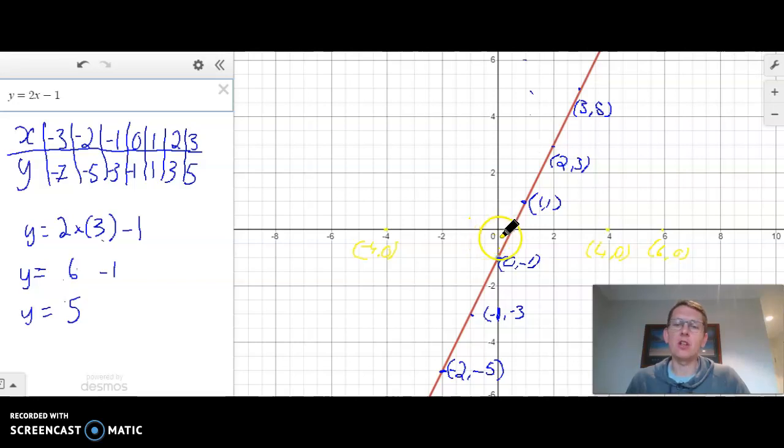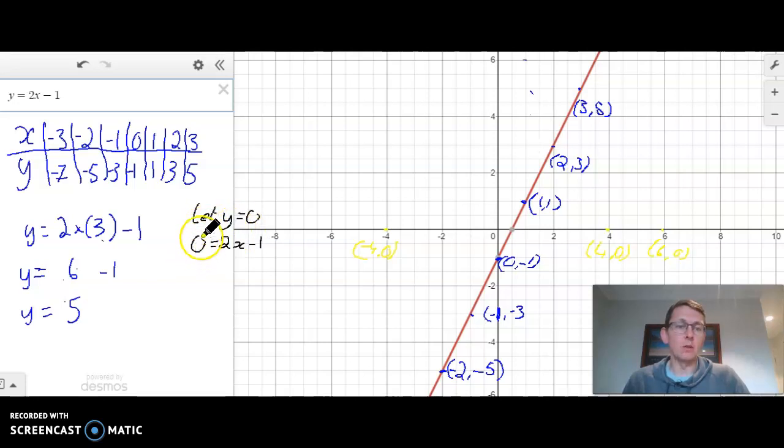So how can we find the x-intercept here if it doesn't come up in the table of values? We can look for when y is 0, but we don't have it. Hopefully you can see that if there was a y of 0, it would be at x equals 0.5. So you could graph it and try to read what this point is. But another way is you know that y has to be 0. So we're going to let y equal 0 in the equation to find what the x-intercept is.